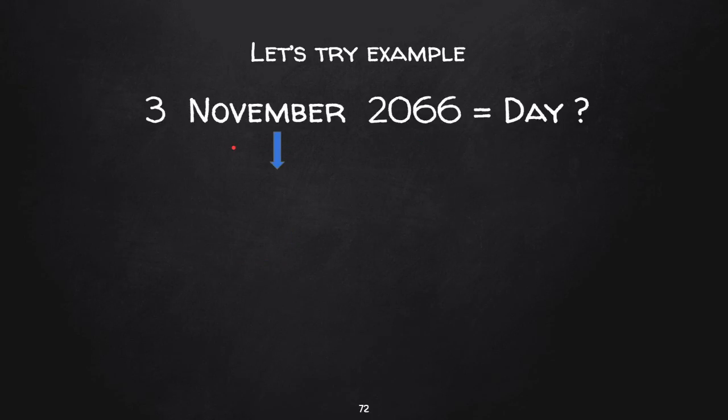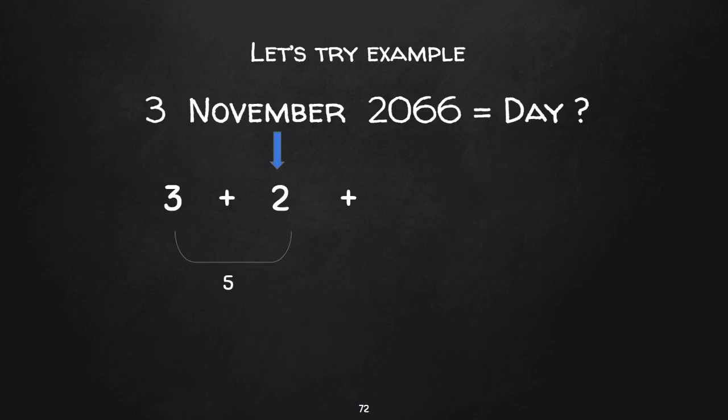What is the day of the week on 3rd November 2066? We'll simplify this problem as November has a mnemonic of 2 legs to turkey. That is, the code for November is 2. Our problem becomes 3 plus 2, which becomes 5. Now what is the year code for 2066? 2066 minus 56 becomes 10. The nearest leap year near 2010 is 2008, which has a year code of 3.